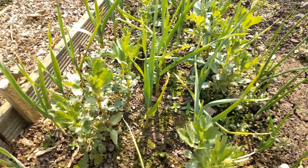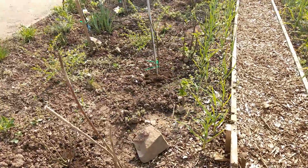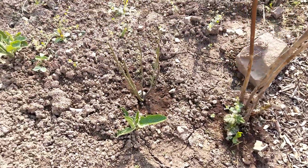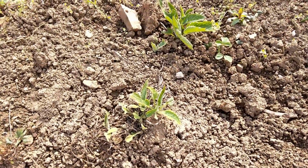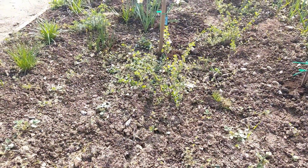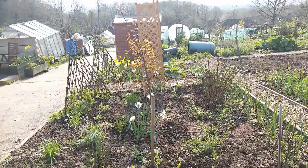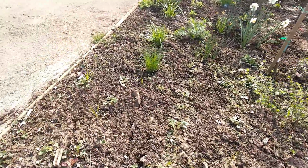Got some flowers on there, so I should have some broad beans. Needs another weed in here. That's in between the garlic there. Some more garlic. I'm thinking these are thornless blackberries, but I don't know. But they're coming through. I think that's what they are. There's my little blue moon rose. Comfrey, finally coming through. And my gooseberry bush there. Gosh, it needs some weeding. Don't look at the weeds. There's an apple tree there. Can't remember what type. I'll have to have a look. There's my Red Love Era apple tree. Some strawberries there.